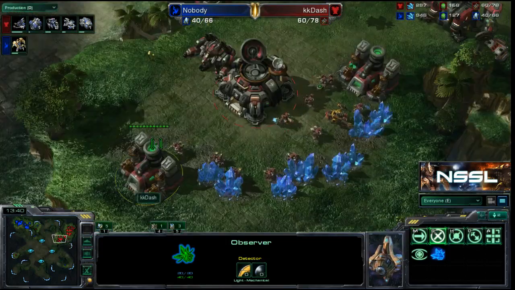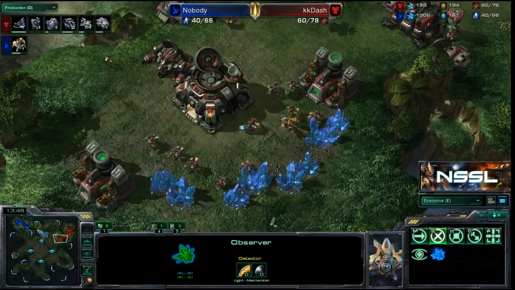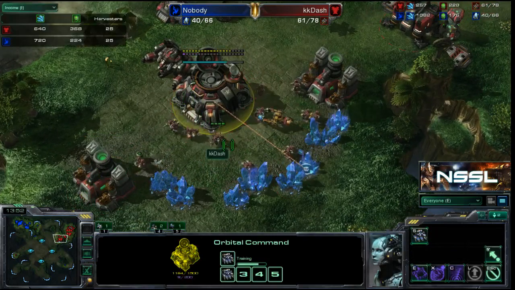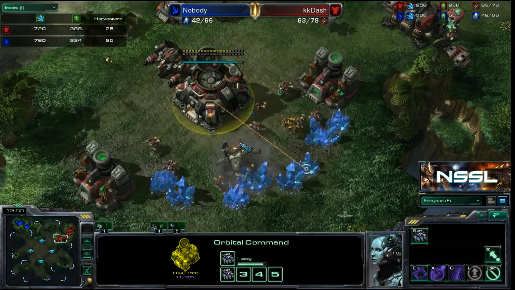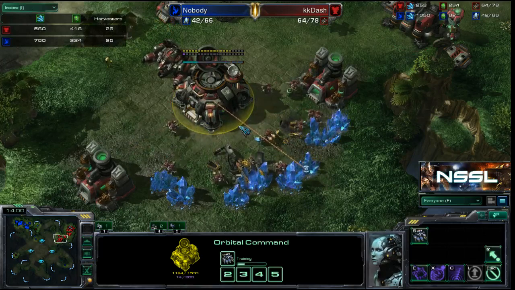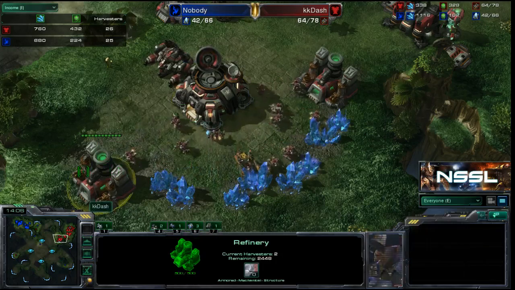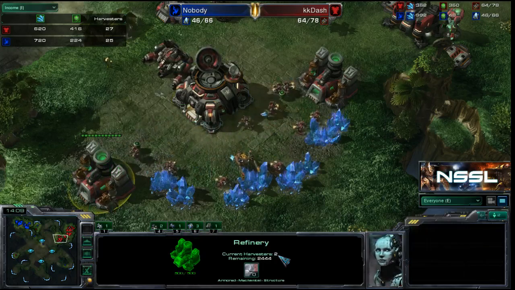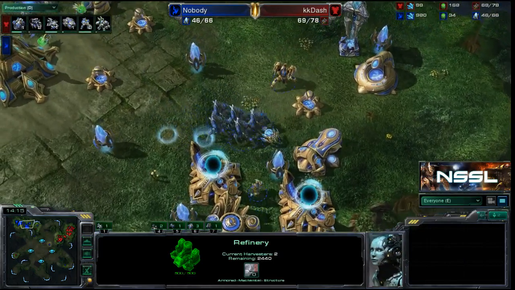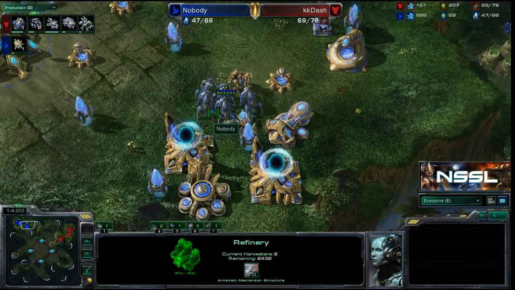But the DT harass by nobody has been so much more effective than kkDash's Banshee. But the thing is, kkDash is sitting on 2 bases. He has 2 orbitals dropping mules. So if you look at the income tab, he's actually ahead, or yeah, it's pretty much equal. But of course, kkDash is mining more gas because he has these 2 extra geysers. Yeah, and it doesn't seem like nobody has any plans of expanding, although he has nearly 1,000 minerals at the moment. Yeah, his macro is slipping.